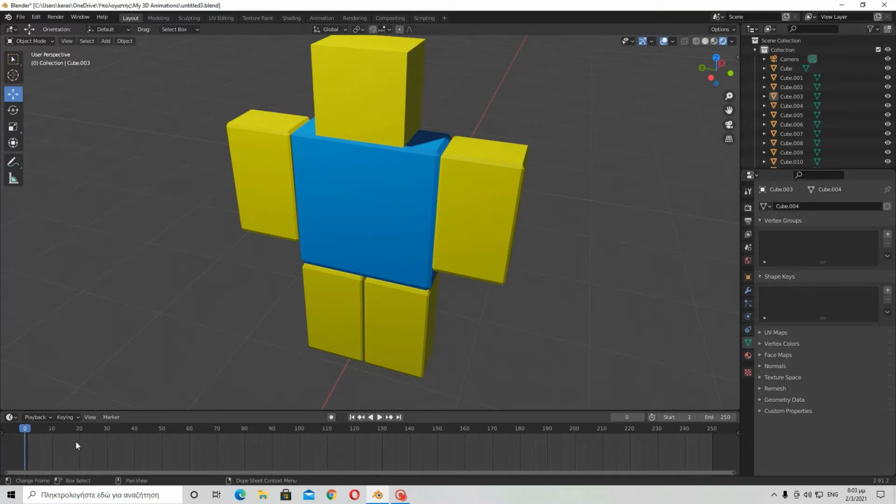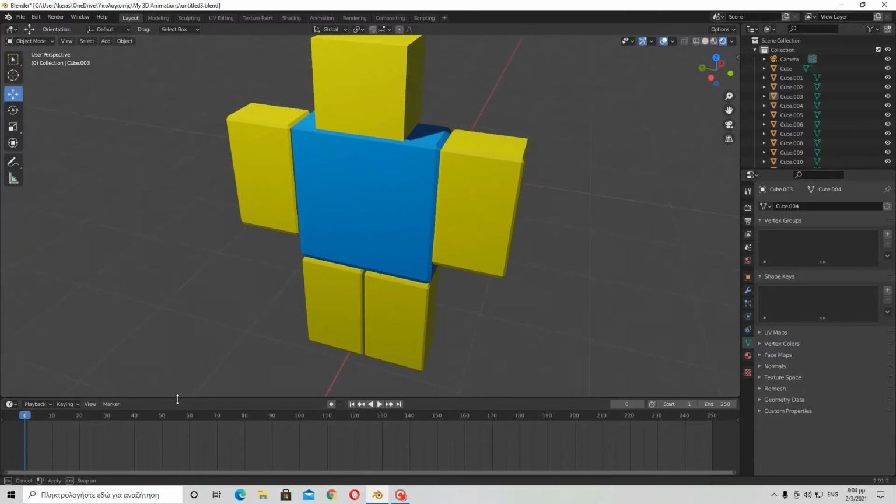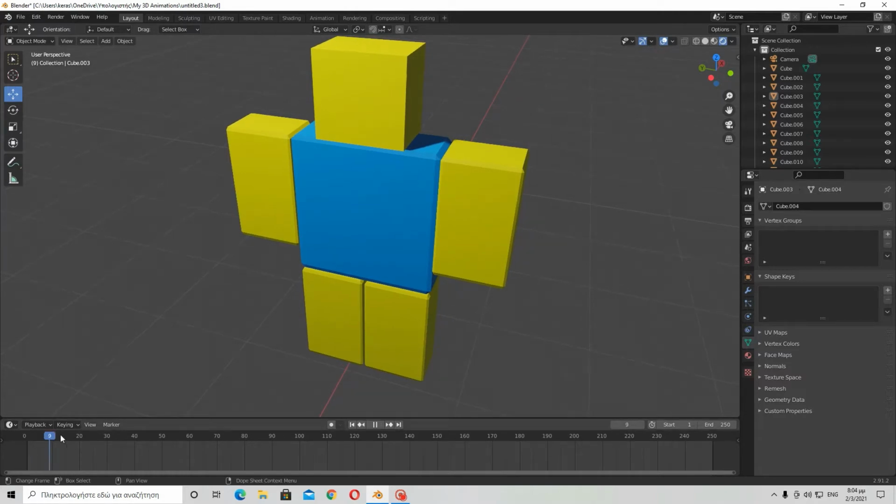First of all, the first thing you need to know is that this is the timeline over here, down here. So extend the timeline, and the timeline tells you when every move is going to be executed. These here are frames, the frame numbers, for example 10 frames, 20 frames, 15 frames, and so on.